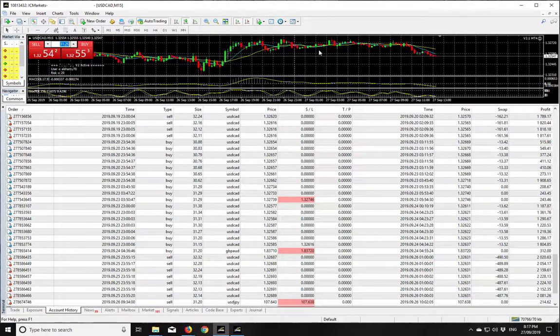If one pair's showing better conditions for the algo, I can set that pair to only trade on that pair, or whatever. I can set 4 or 5 pairs to trade at the same time if I want. So I've got a lot of options to trade in different conditions, and as you can see, the results have been fantastic. Not one loss here, as I said, in this whole string of trades. I challenge anyone to get results like that.